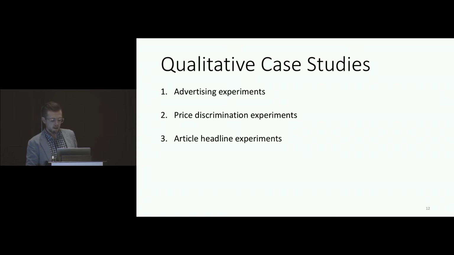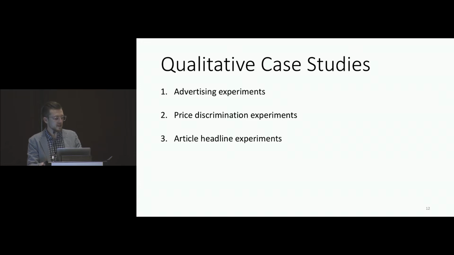Qualitative case studies. A little bit more about how Optimizely works: the content of these experiments is basically a JavaScript payload that executes, which makes it very difficult to analyze at scale. So broadly, we're going to go into three case studies that we called out, but if you want to know more about that, I urge you to read the paper. One of these was advertising experiments, where people are being arbitraged between ad networks, and this has some tracking and privacy implications.